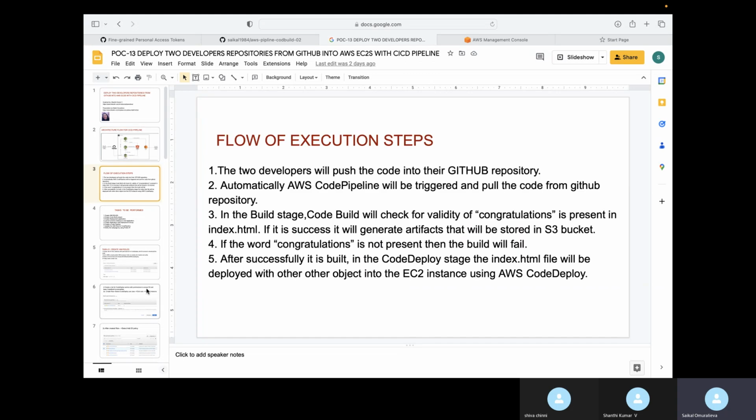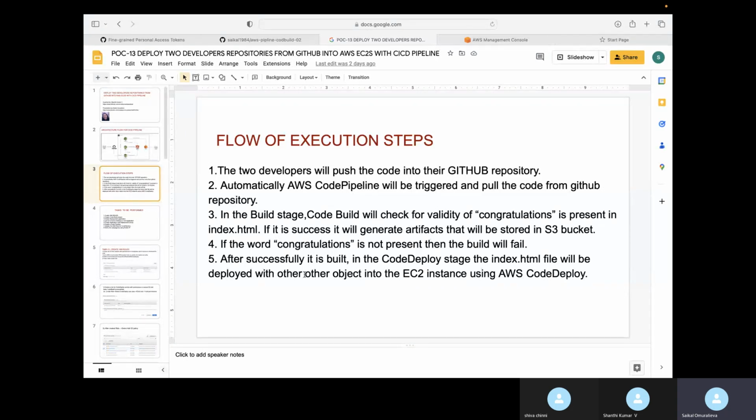For this project, the execution steps are: the two developers push the code into their GitHub repository, and AWS CodePipeline automatically triggers and pulls this code from the GitHub repository. In the build stage, CodeBuild checks whether the word congratulations is present in the index HTML file.